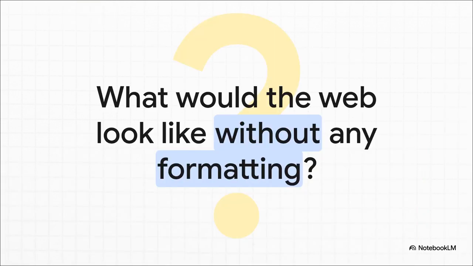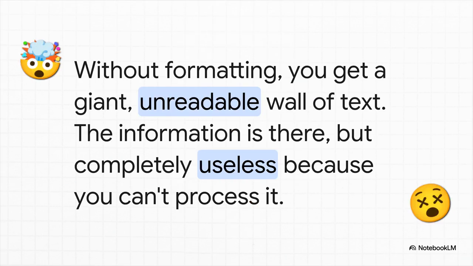But first, let me ask you something. Just take a second and really picture it. What would the internet even look like if there was zero formatting? I mean, no headings, no paragraphs, not even bold text. What would you actually see on your screen? You'd see this, a giant, unreadable wall of text. Seriously, this is what you get without any structure. All the information is technically there, sure, but it's completely useless because you can't process any of it. It's just noise, a total mess.